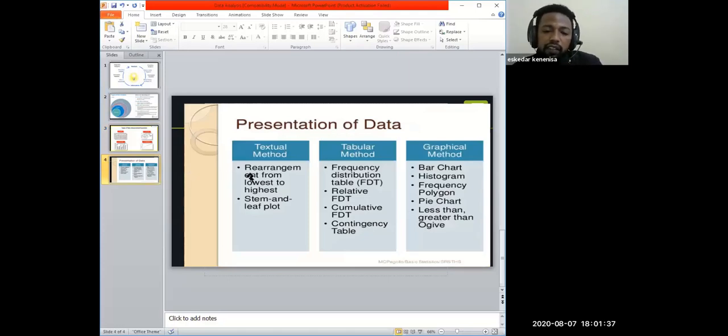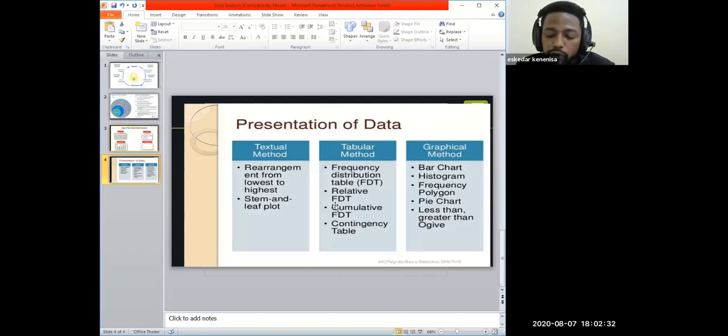It can be presented in the textual method, in the form of narrative description of the data. The other way of presenting the data is the tabular method. The tabular method is a systematic arrangement of information in columns and rows. Like this. You could have a different number of columns, or a different number of rows, which are horizontal. Therefore, based on your data format, you can use a tabular method of data presentation.